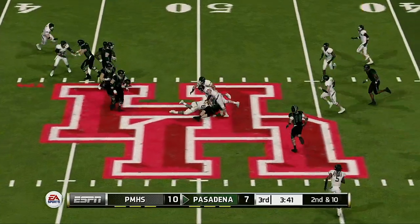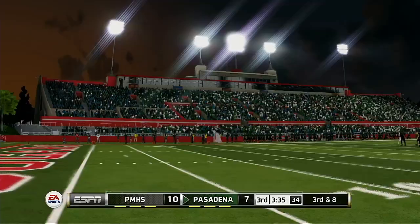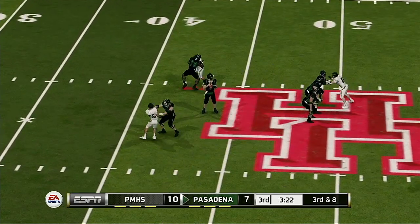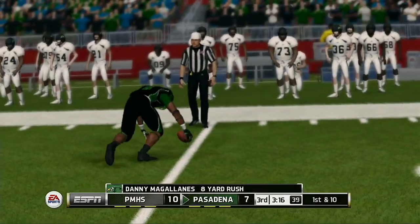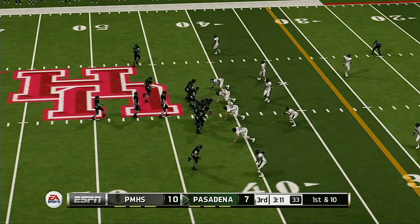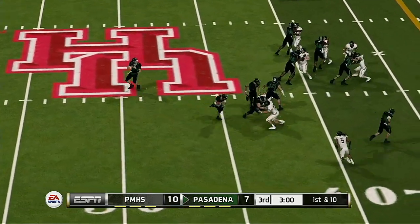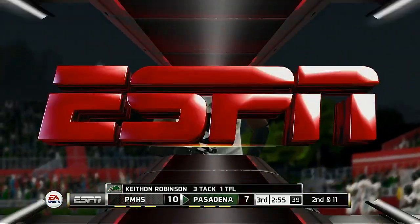Now he's scrambling. And down he goes, right around midfield. Down now, and they need to get it inside the 42. He scrambled, runs with it, and he's got room. Loose football, scooped up by the offense. Taken down at the 43-yard line. The defense was playing run all the way right there, and it paid off for him.